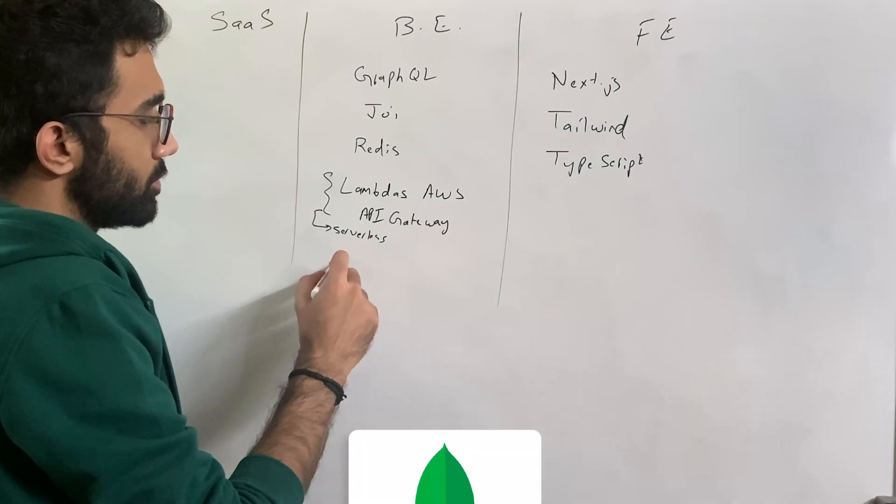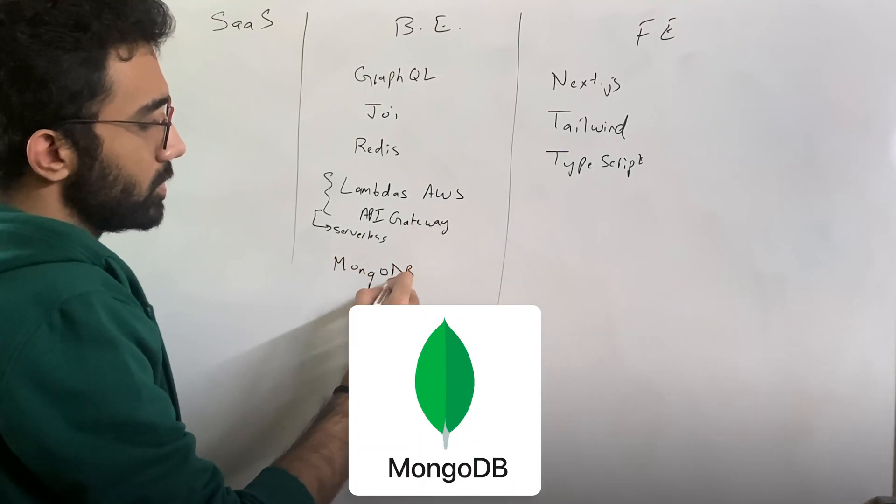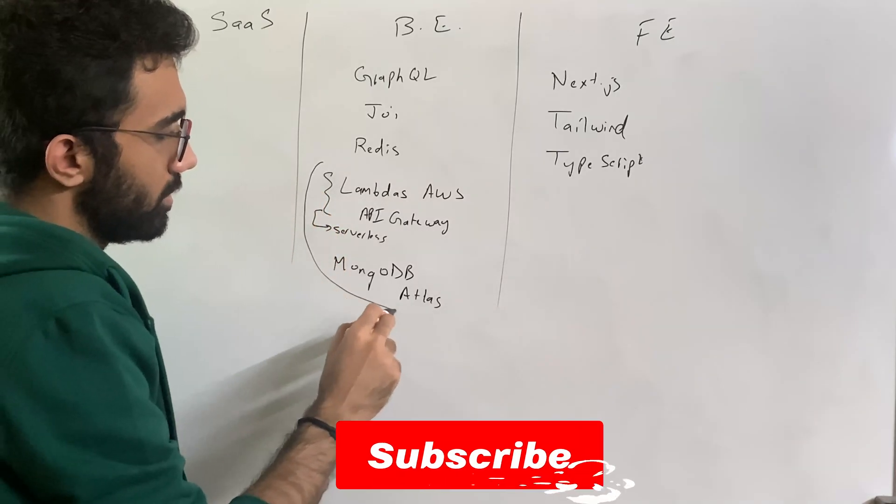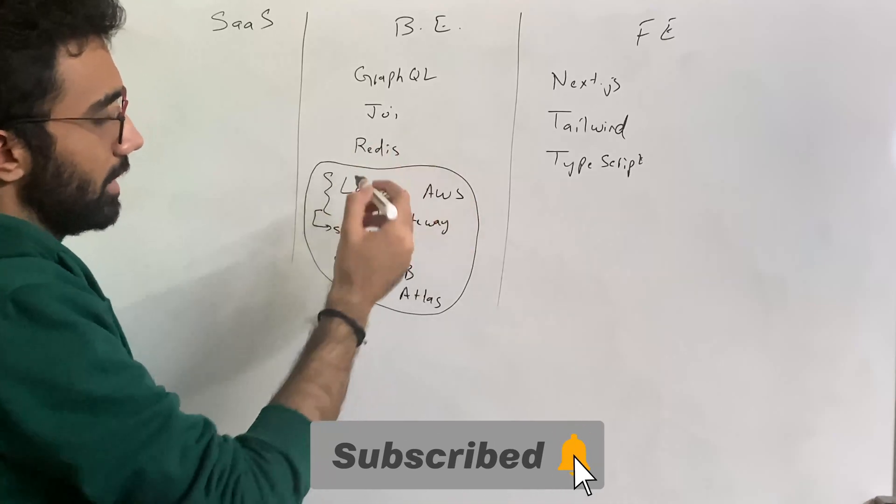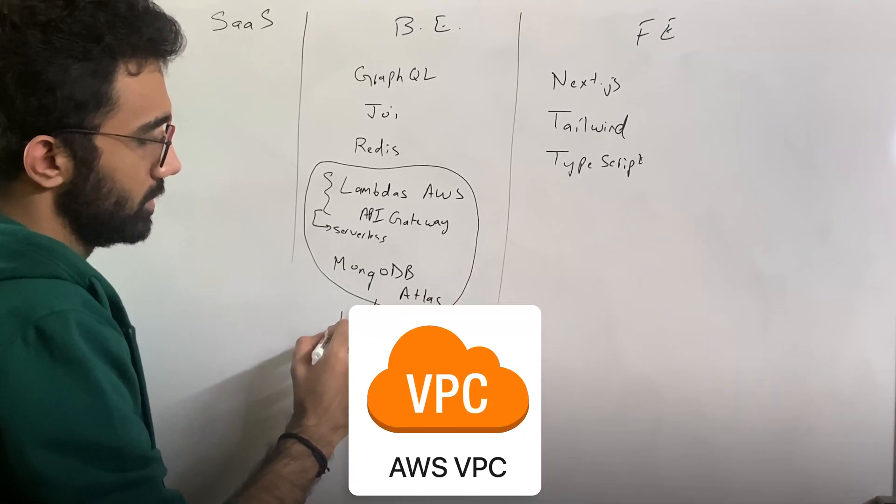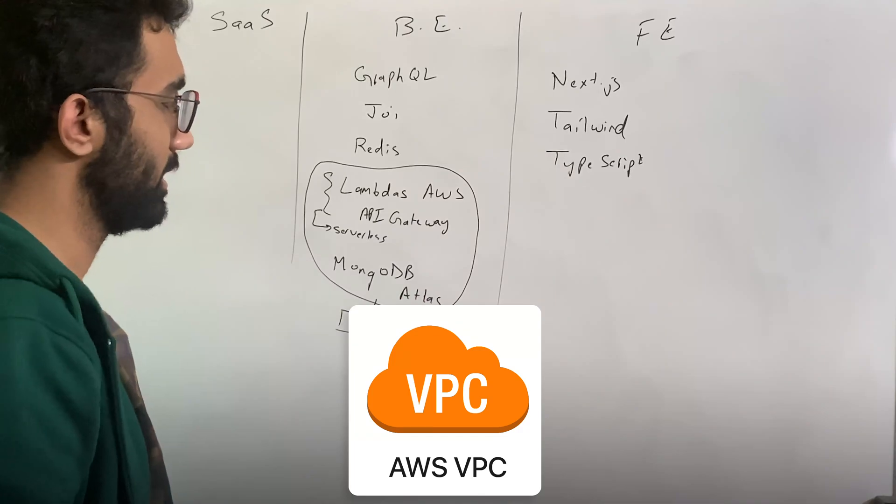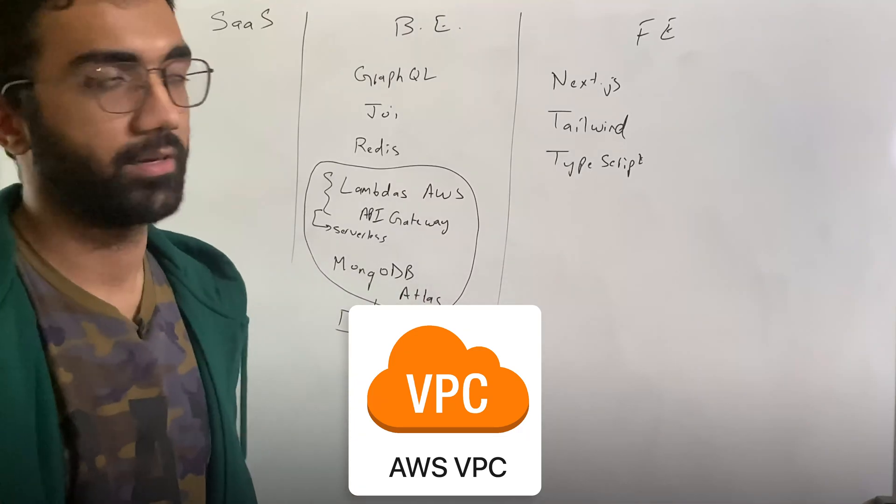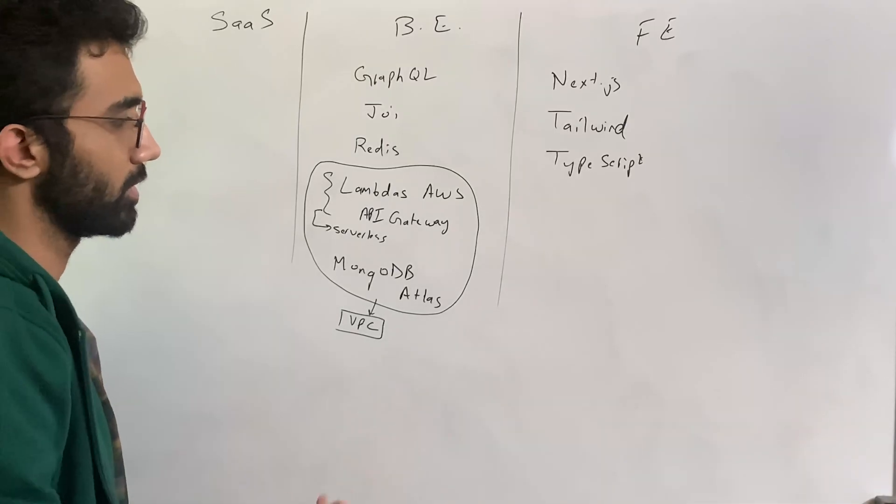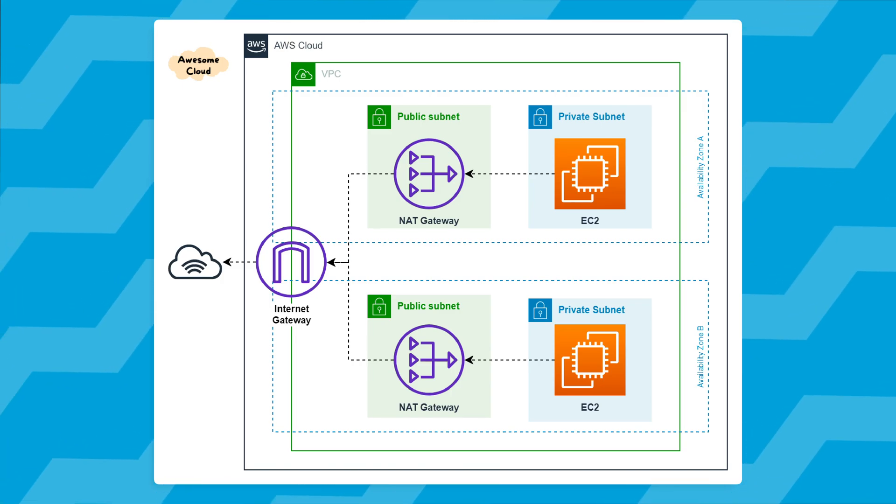We use MongoDB as the database and we host this MongoDB inside MongoDB Atlas. This whole structure—the GraphQL running on Lambda and the MongoDB Atlas—is in a VPC. This means our MongoDB Atlas is not exposed to the internet, which is important from a security standpoint. Try to keep as many services in your local network as possible. This VPC just needs a single NAT gateway, which is an EC2 instance. We are using EC2 from AWS as a NAT gateway.